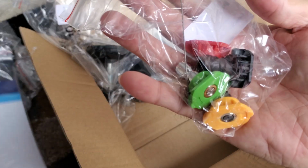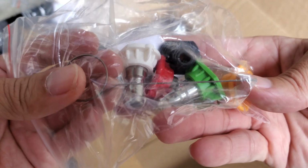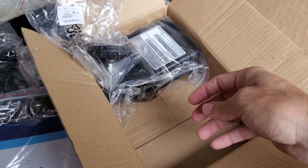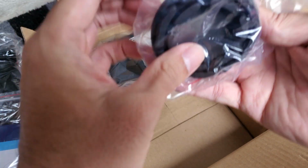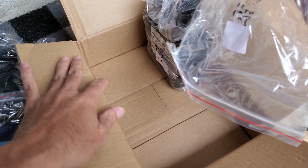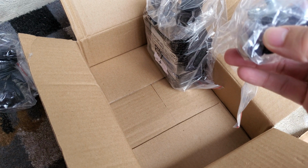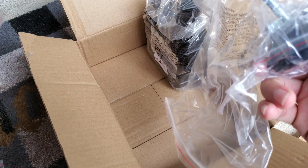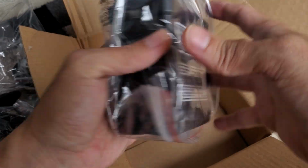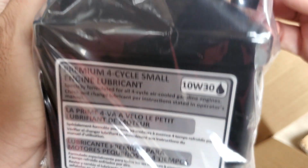Okay, and here's your tips. Here's your tips right here. We'll take a look at those a little bit later. Okay, looks like a little handle. I should probably have one for the left and one for the right, or you would think. I don't know if I'm missing anything else here. I hope I'm not missing anything else. That's all I got. And then I got the oil, which is, okay, here it is. There's the oil. It says 4-cycle 10W30 with a little nozzle.